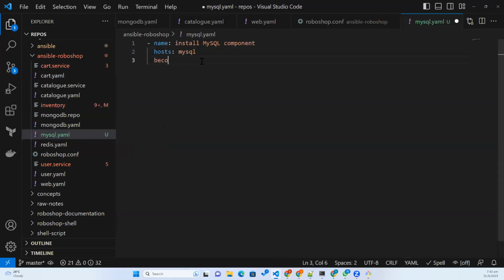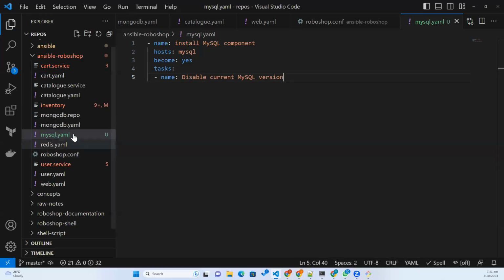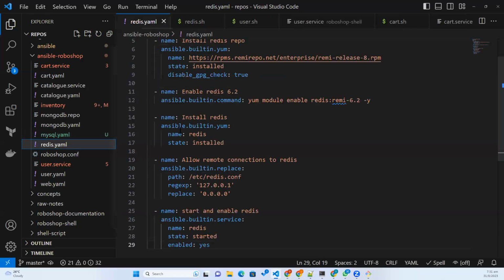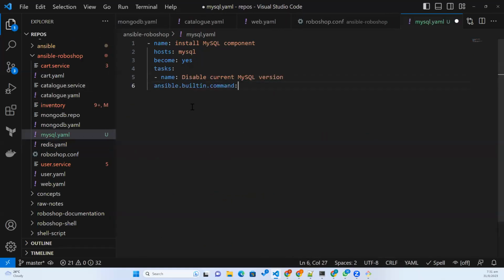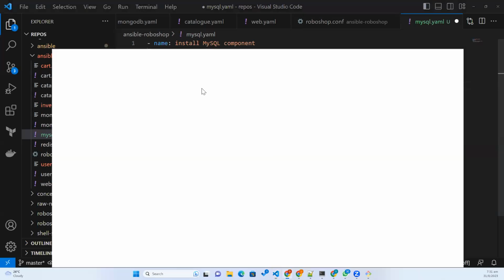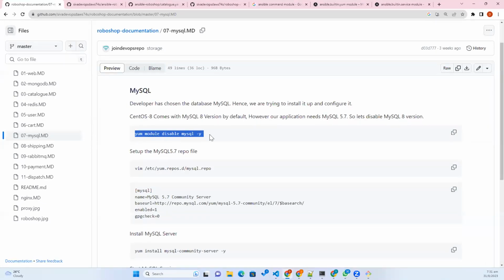And then become yes, tasks. Disable current MySQL version. So what is the command? That is this one. The command is yum module disable mysql.